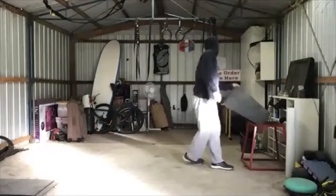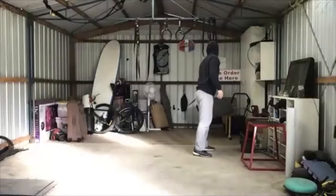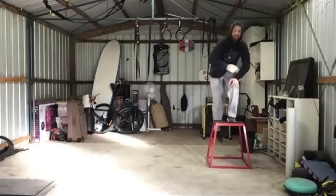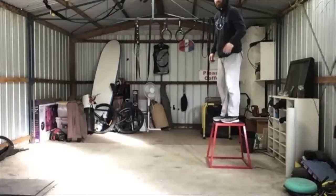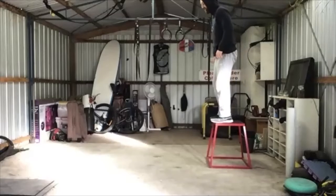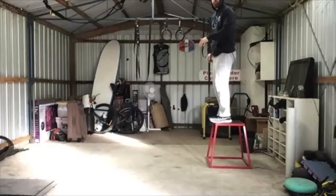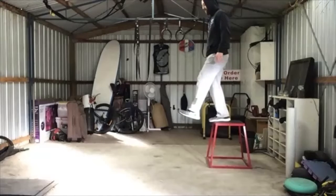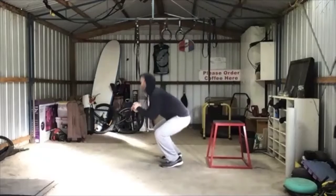If you've got a box and you do want to do a box landing, this is a pretty high box, okay, so I wouldn't expect anyone to do it off of this. If you do have a box, just step off one leg at a time. Okay, so I'm still doing four total, but I'll just step off left foot and right foot twice each. So I'm going to step off left foot here, down into that landing.